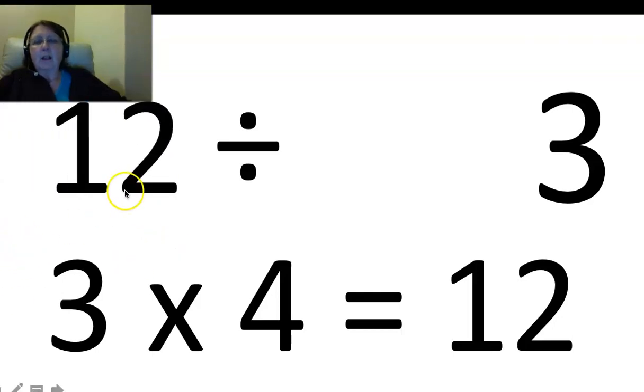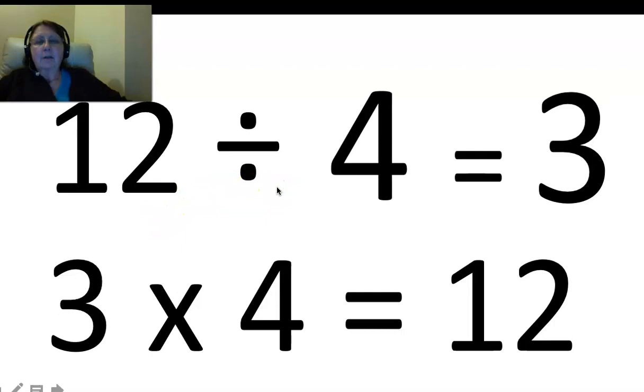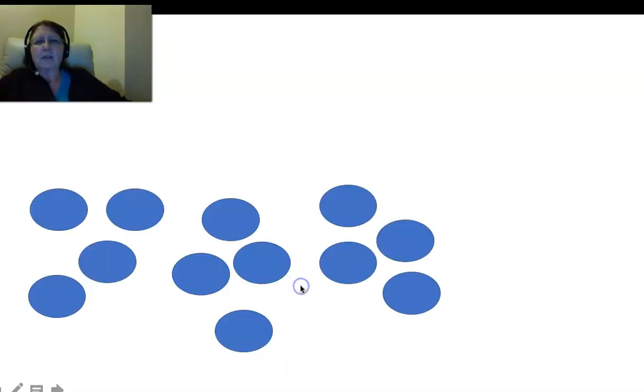Now, look at the 12. That's at the start because we start with 12 things that aren't in groups. And we have to share them out to put them into groups. And we're going to take 12 things, share them into 4 groups, and each group will have 3. This is a bit different. This has got 3 groups and each group will have 4, but as long as you understand what division is about. Do you reckon that looks like 12?